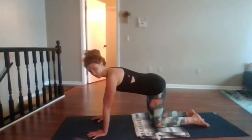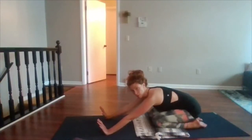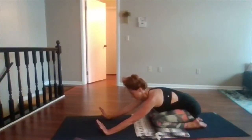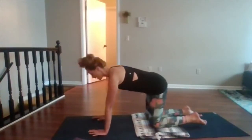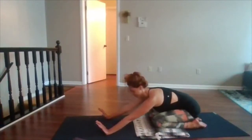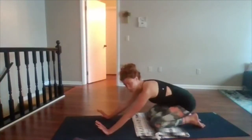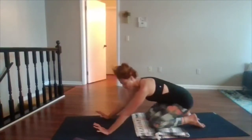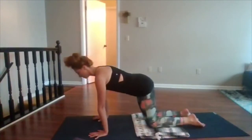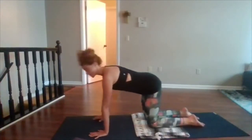And then you're just going to lean your butt back as if you were coming to child's pose. Keep the arms as they are. As you lift up, lift the palms up, really flexing your wrists. And then keep the arms as they are. Use your core muscles. Come back to tabletop. Lean back. Lean forward. Same thing. If you need more of a challenge, you're welcome to try this in a modified plank. Noticing if one part of the range of motion is harder or easier than the other. Really flexing at the wrists at the top.